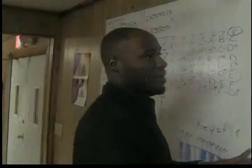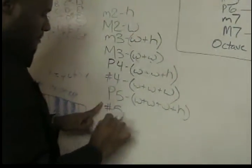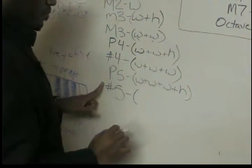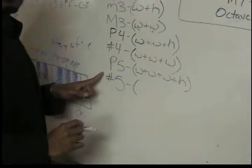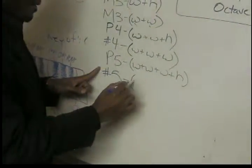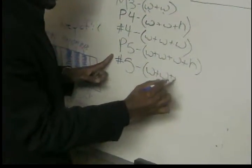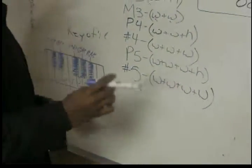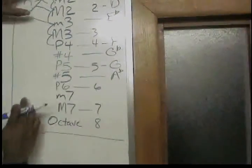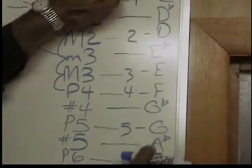So P5, raised 5 would be what? What's the diagram? Whole plus whole plus whole plus whole. And that would get us to A flat. So in relation to our unison, or our C, a sharp 5 would be A flat.